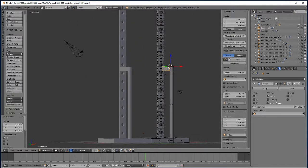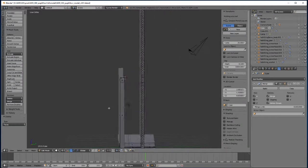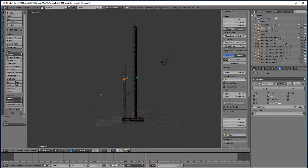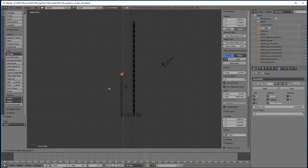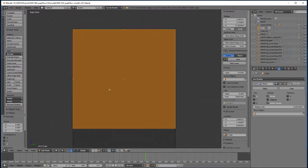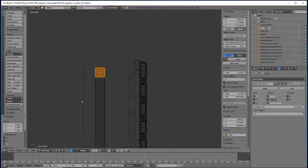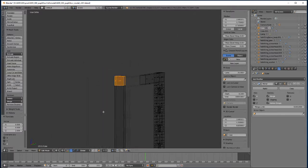I am going to delete this and move this up, and then we'll figure out where it should be at. Z, B. So let's go to the side. So G, Z. Could be another 8. G, Z, 2. That's interesting.